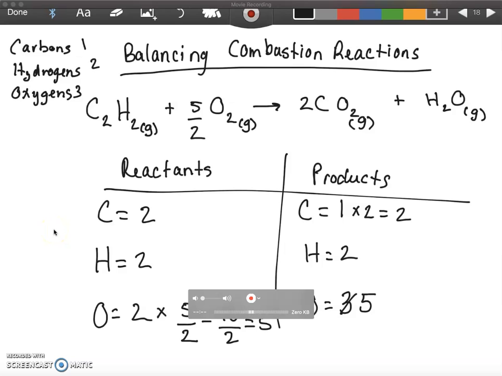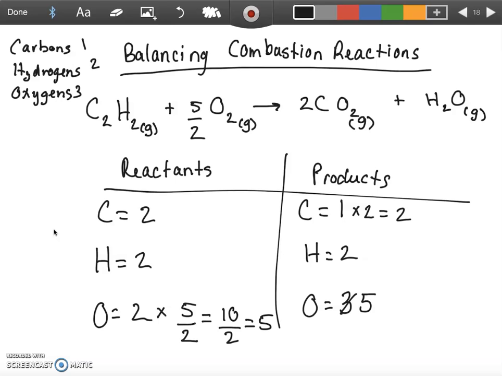Okay, welcome back to part 2 of balancing chemical equations. We're picking up from the last video because we ran out of time. Once again, we were left off on this portion right here, in which we were trying to figure out how I can possibly get this 2 to become a 5.